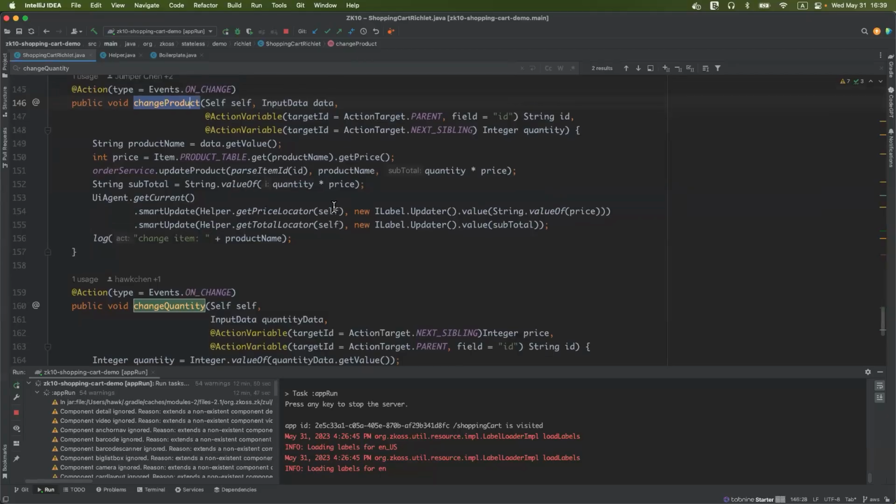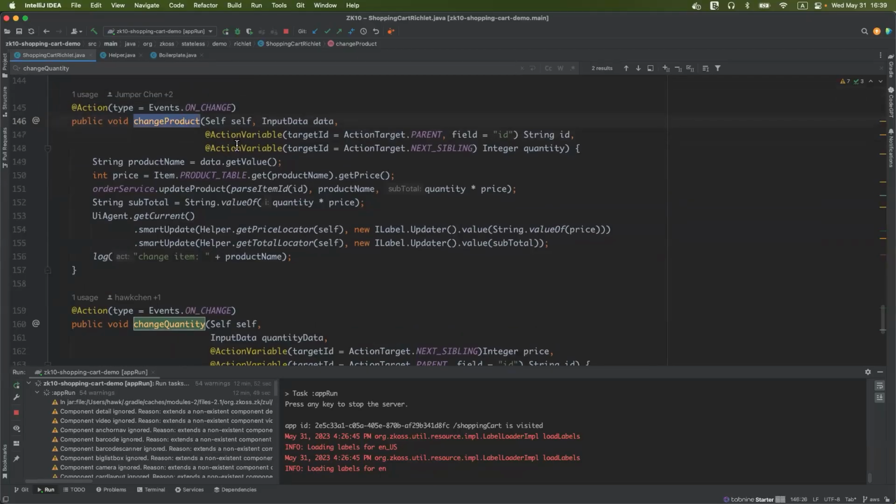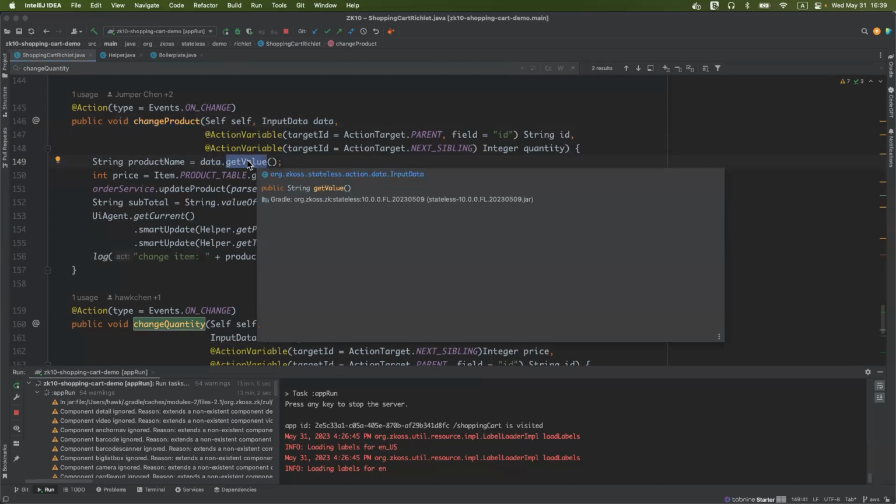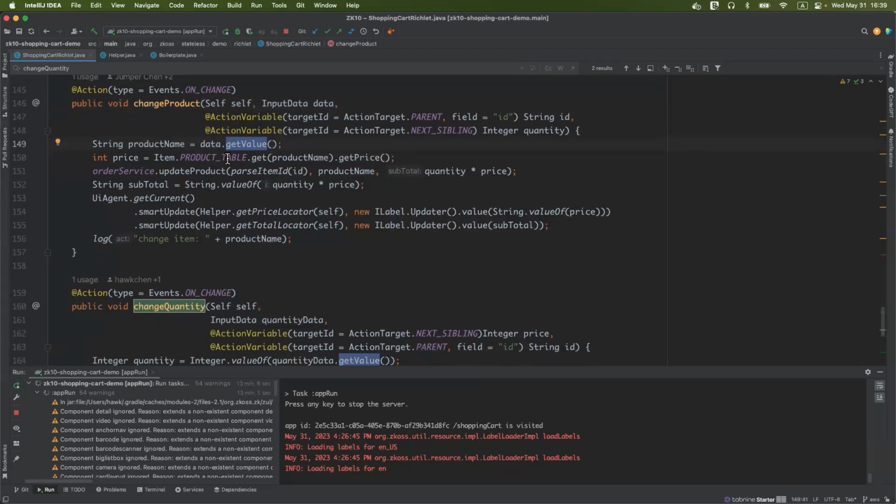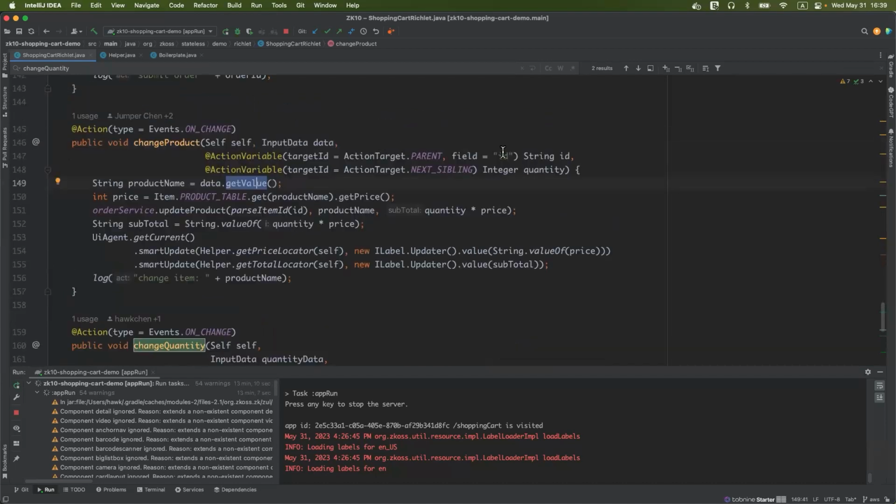For change products, I can declare self and input data, but now the data is not an integer. If you call get value, it will give you a string. Then I need to get its item ID and the quantity. So I can specify next sibling or parent to get the value of the parent.